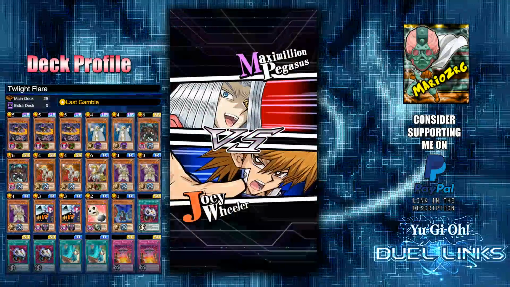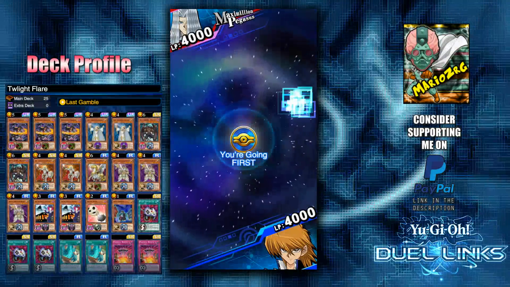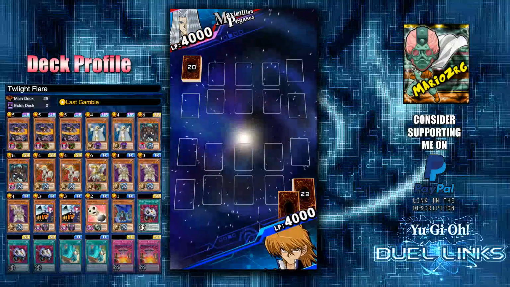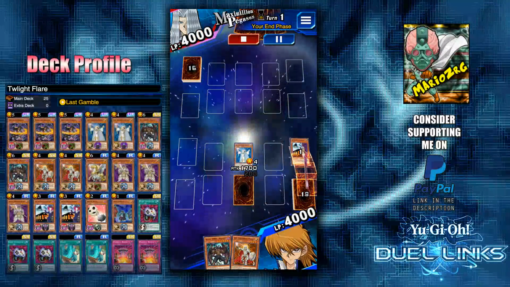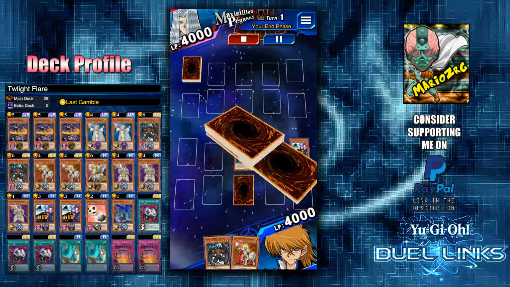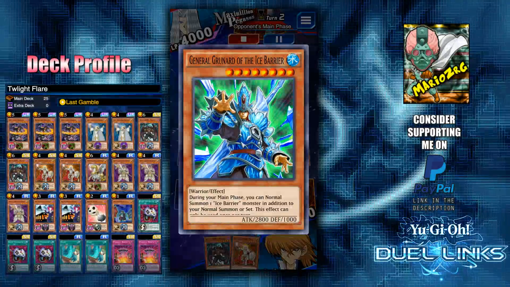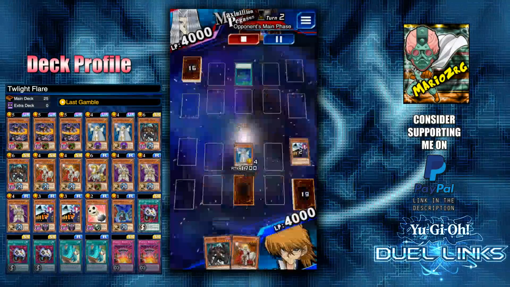We got a Maximilian Pegasus. Mind Scan. I don't think this was Cyber Angels. This might have been, I can't remember what it was. Once again, I mill my tour bus at the very beginning, which is fine. I send my Lightsworn back. Oh yeah, this was Ice Barriers. Mind Scan, Ice Barriers. I was very surprised, to say the least.